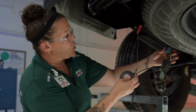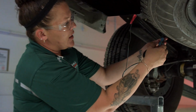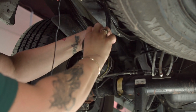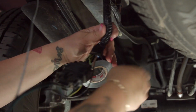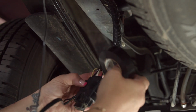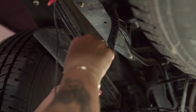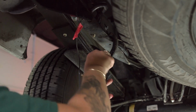So now, before I start mounting the wiring harness itself, I'm going to re-secure some protection onto these Scotch locks with some electrical tape. I'm just going to start at the wire loom and just wrap around. This will help prevent any moisture getting into your wiring, your Scotch locks getting covered in dirt. Ford does a good job of keeping their harnesses protected in their wiring. We want to try to do the best job to match that when we use it. Just going to run this tape up here a little bit.